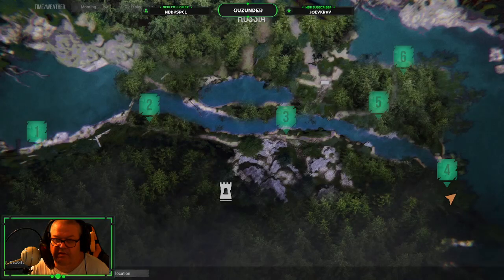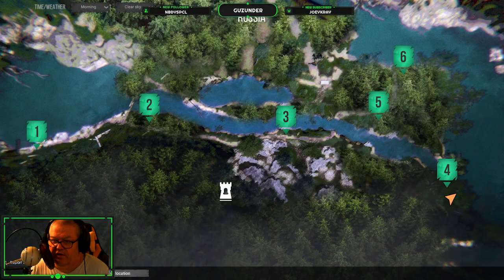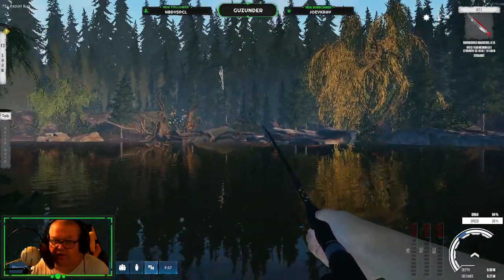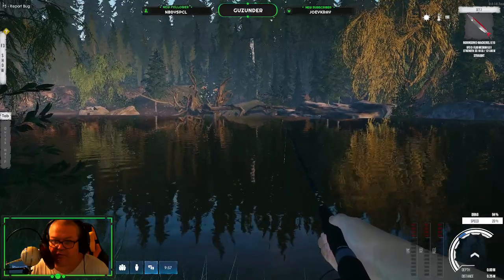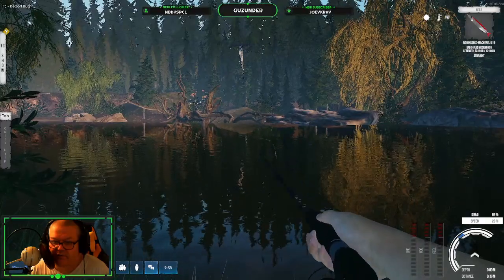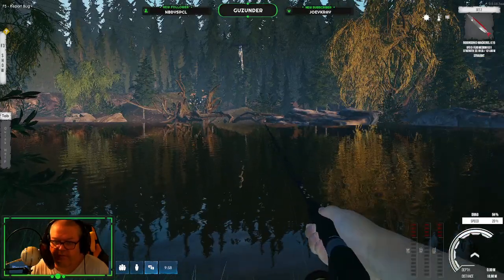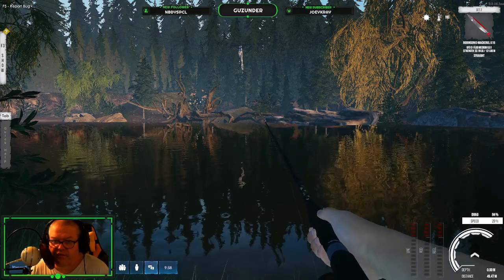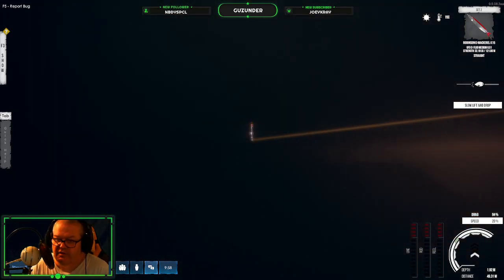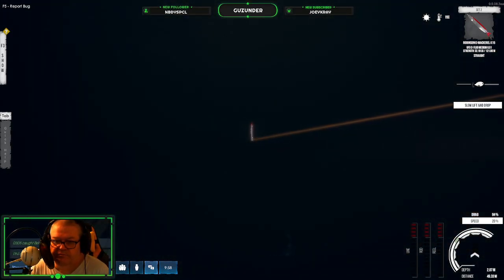So that's where I am on the map, just there. You'll see a little dip right there on the right hand side. That's where I am. And you'll see that tree, and you'll see the big willow tree, and you're going to fish right in the middle of them rocks right here. Cast your line out as far as you can go, because it's a long way out. There we go. And then just let it drop down to about 4 meters. At least 4 meters.